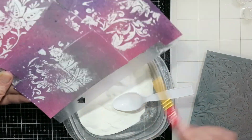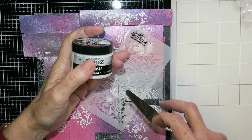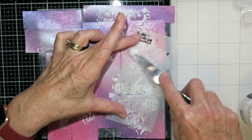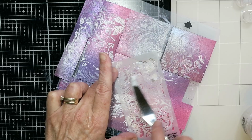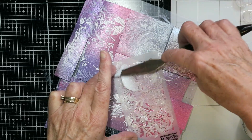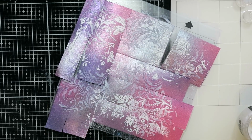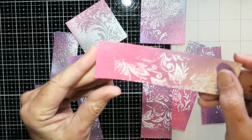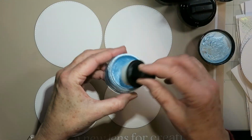Now, I was really not worrying too much about this. I just didn't want any sharp edges like on that one, so I just brushed it off a bit. And then I went back in over it all with the Distress grit paste, and this one I believe was in Snowfall. So I'm just putting that on again through another stencil, set that aside to dry. And this is how it looked at the end once it was all dry. Each piece has got a little of that snowfall on it, and you can just see it's fairly translucent.